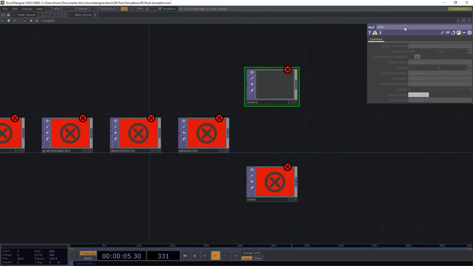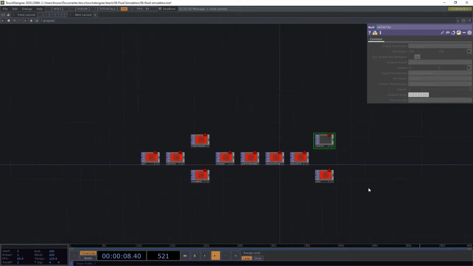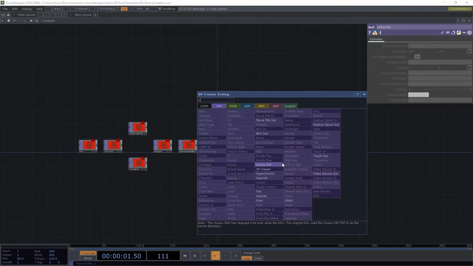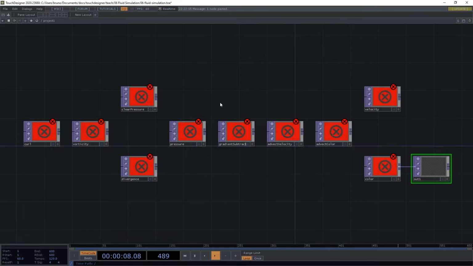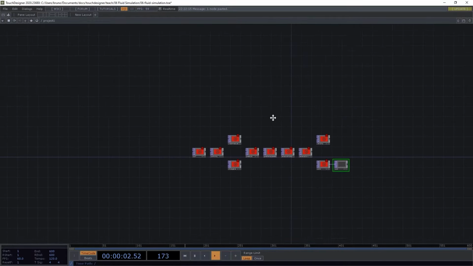So this is the skeleton of our network, and the output is going to come out of color, so we can drop an out TOP. This gives us a quick overview of the process, and we're going to attach a GLSL node to each of these nodes. But before we do that, we need a few constants to determine the size of our output and also the size of our simulation.